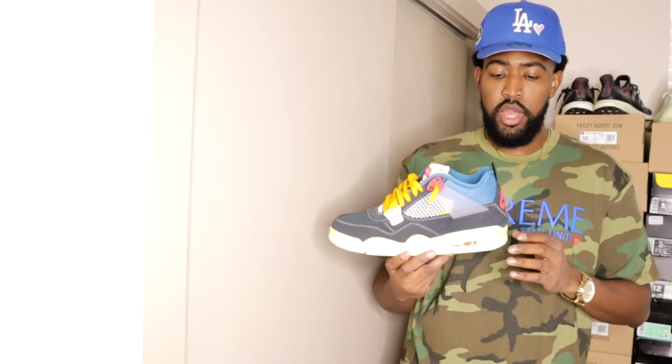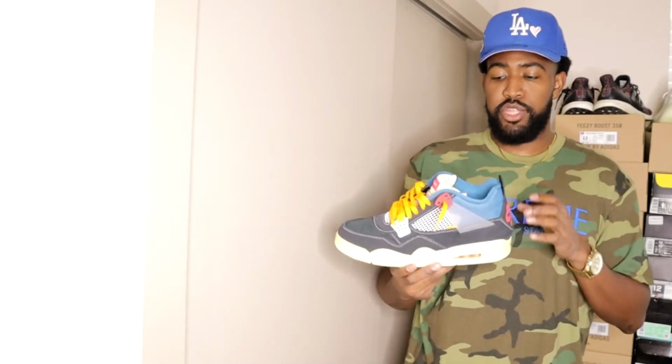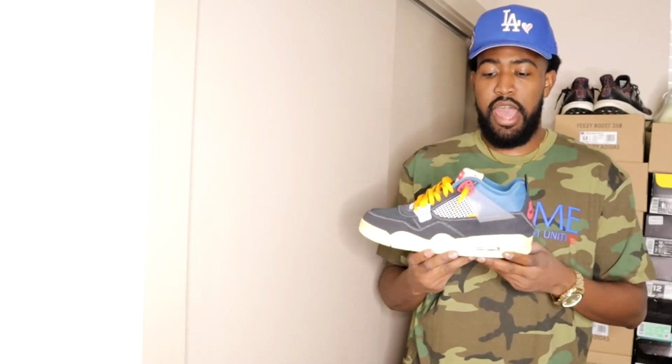a super dope shoe. But I'm gonna hit y'all with, of course, a review on foot and a few fits that I'm gonna get off with this, some lace swaps, good stuff like that. But let's not waste any more time, let's get straight into it.